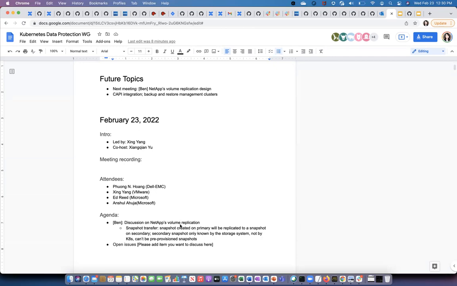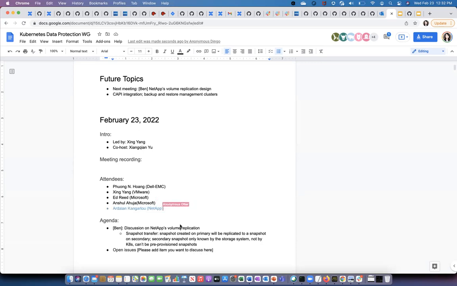You wouldn't be able to tell the secondary what the actual name of the volume is unless you have a Trident mirror relationship, where Trident will then put it in the status so you can see it. It's not a particularly secret detail. It's just the kind of detail that an ordinary Kubernetes user doesn't need to know, so it's not exposed. So you create the Trident mirror relationship on the primary. We fill in the status with those details you're going to need on the secondary side, and then you fill them in on the secondary side.